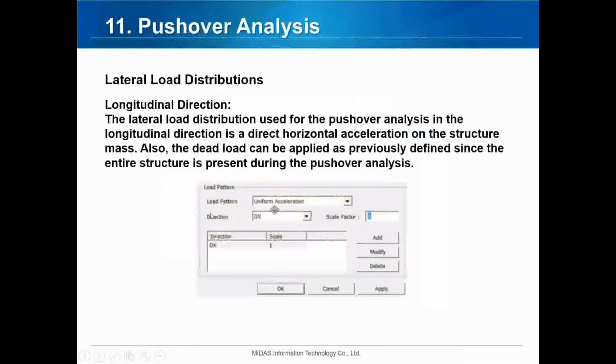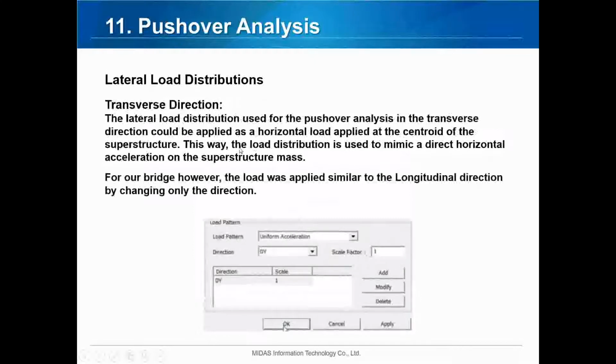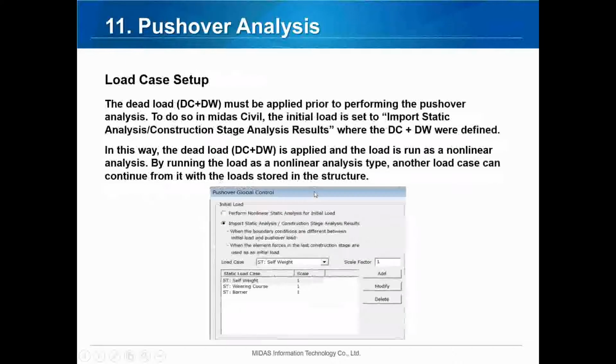Okay, so in the longitudinal direction, the lateral load distribution used for the pushover analysis is a direct horizontal acceleration, and that's how we define it in Midas Civil. So we assigned a uniform acceleration in the dx direction, and I will go back in just a little bit to show how we did that in Midas Civil. And similarly, we did the same thing in the transverse direction.